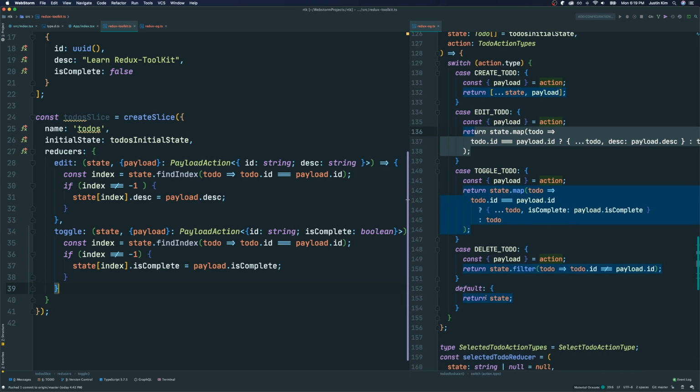So already, hopefully you guys are seeing that this is much easier to do than this map property and all that stuff. We also have a delete to-do. Now, again, here's another thing that I forgot to mention. Look how simple these keys are right now. We're not calling this editTodo. We're not calling this toggleTodo. We had to do that here because imagine if we had a very big application. Let's say we had our state of to-dos and we had a state of products and of users. Each of them will have an edit action creator.